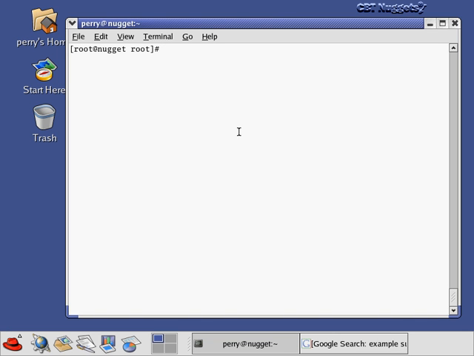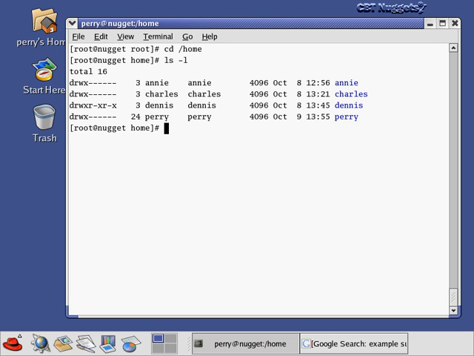And just a little bit more of a refresher here, one of the reasons that we have groups is so that we can enable special access to maybe certain directories so that everyone in the group can access that directory, and in some sense they're sharing permissions over that directory. They're sharing ownership of that directory. So let's go to the home directory, for instance, and do a long listing of all the files and directories there, and you can see here that the user Annie and the group Annie owns the directory Annie. And this is the way it's set up by default in Red Hat Linux with those user private groups.